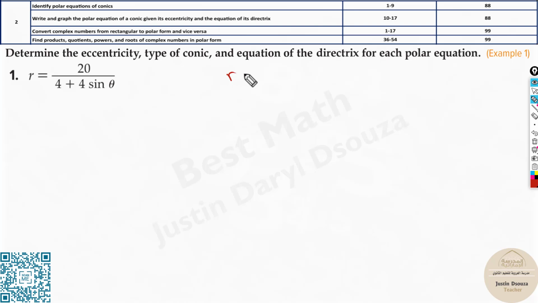You might know the polar equation of any conic is given as r equals e, that is eccentricity, times d, the directrix, divided by 1. Always this number is 1. It's either plus or minus. First, you can write it as sine theta, and the same thing can also be given as 1 plus or minus cosine theta. I missed something. I forgot to write e over here. There is e sine theta, e cosine theta. So this is the standard, the general formula.